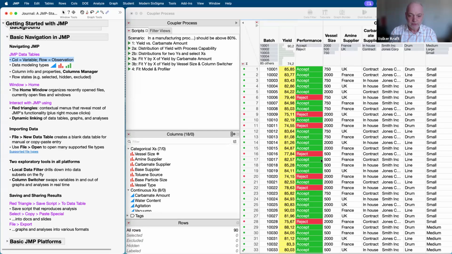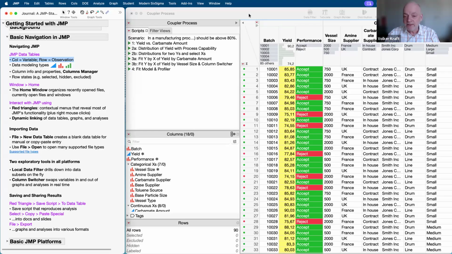It's a structured data organization. So we have all our variables typically in columns. And here we see this data set has 18 columns. Yeah, and we have all the observations, in this case, batches in rows.